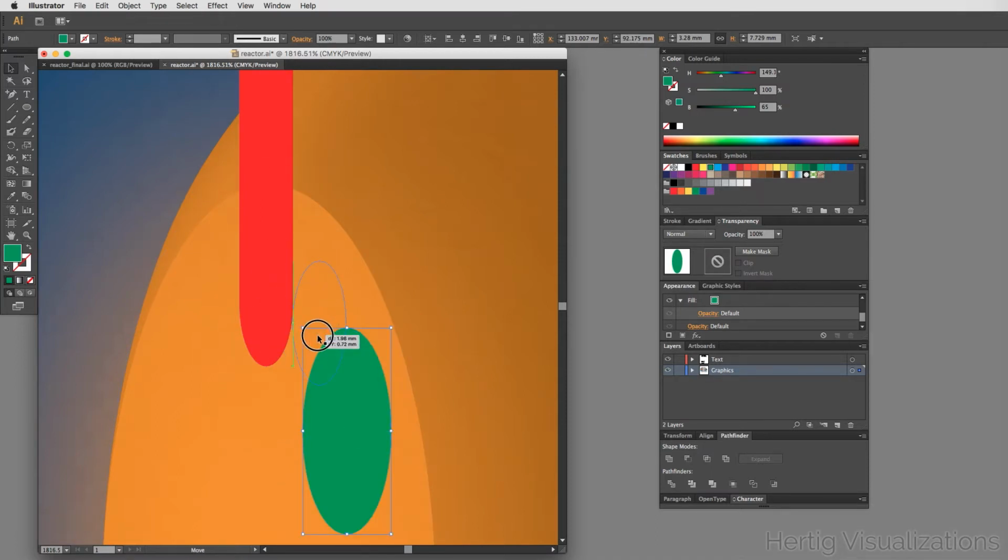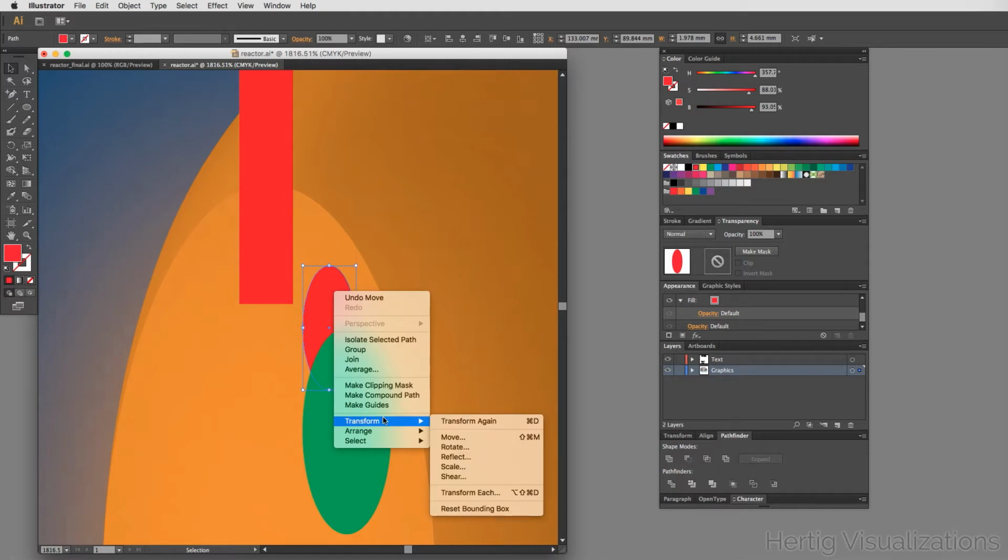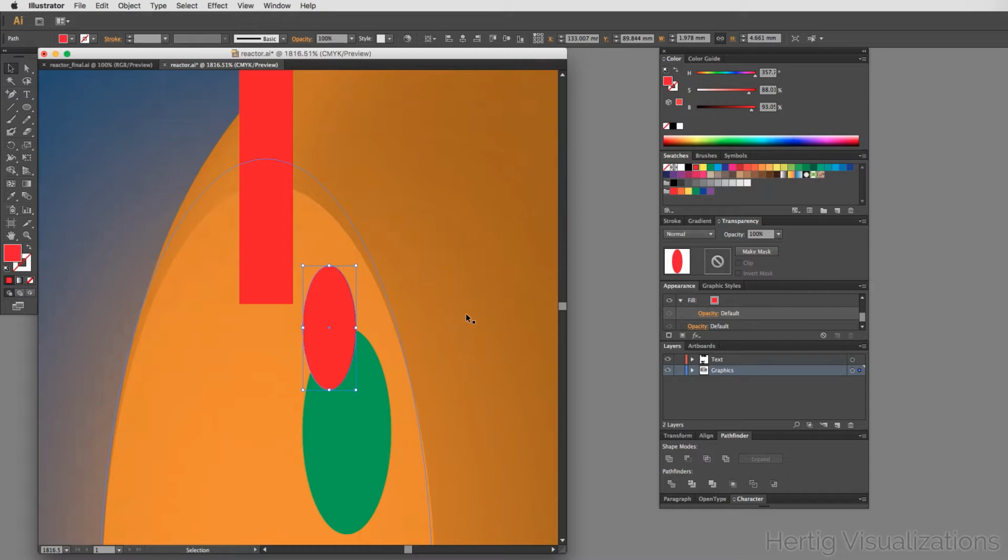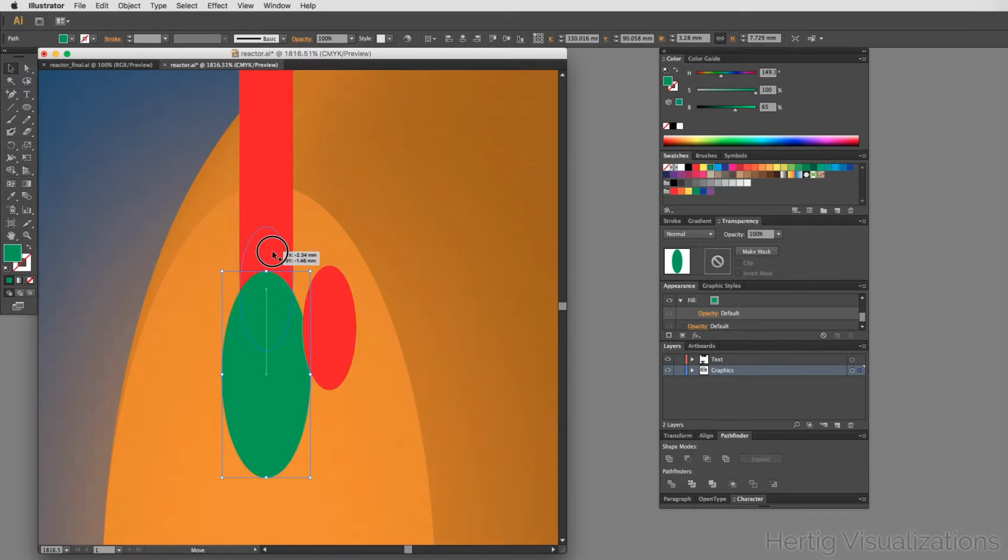And now what I want to do is I actually want to have this red one in front of the green one. So what I usually do to do that, you could either go right click and then you can say arrange, bring to front. So this is the frontmost object now in this graphics layer. So now we can maybe arrange them in this way. And now I'm going to select these two ellipses. I'm going to change that one now to orange. So I'm just going to use the eyedropper here to make that orange.